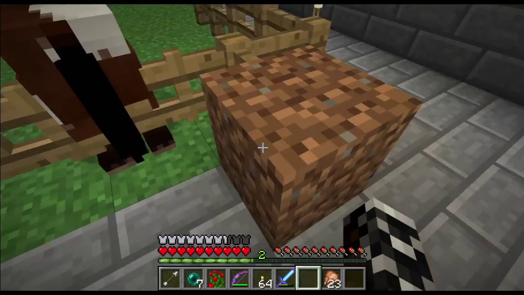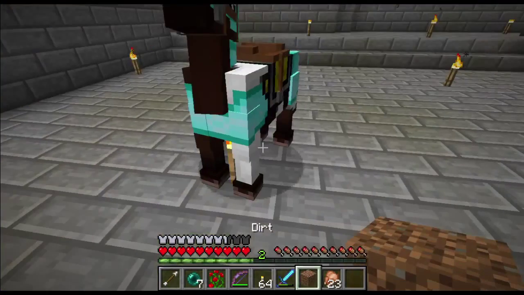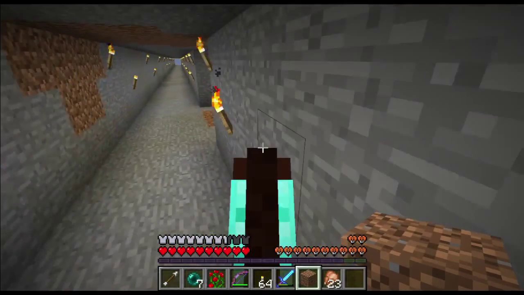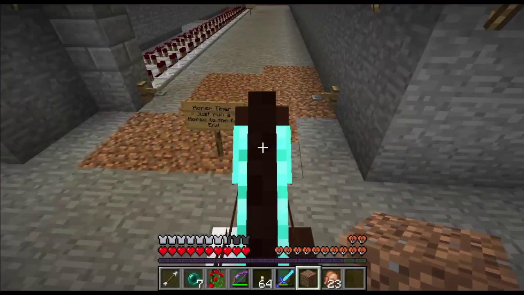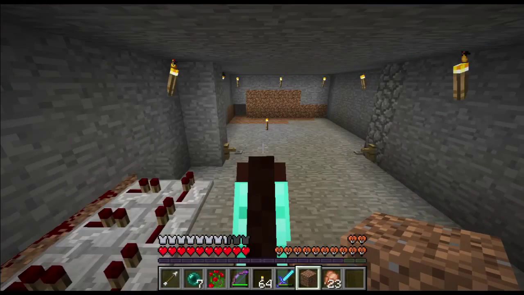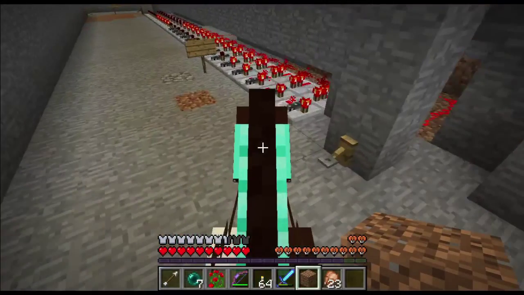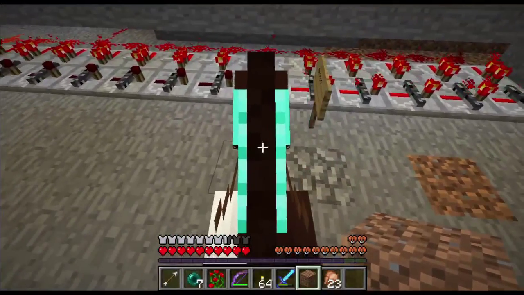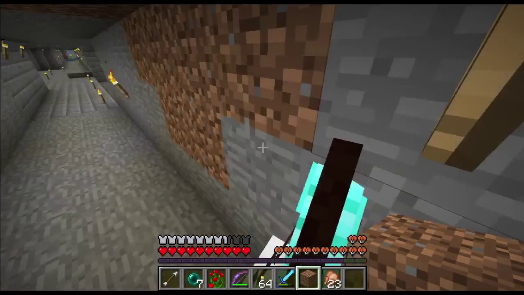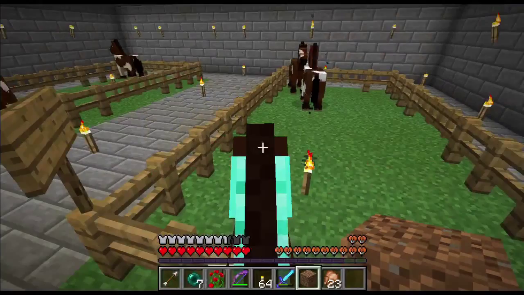So, lag. Here's my good horse. And up here is my horse timer. Basically, you just sprint your horse across this, and you go back and check how many redstone repeaters you tripped. And as you can see, this is my time. It's a very handy system for timing your horses and determining which one's better. I'll do a tutorial on that sometime.